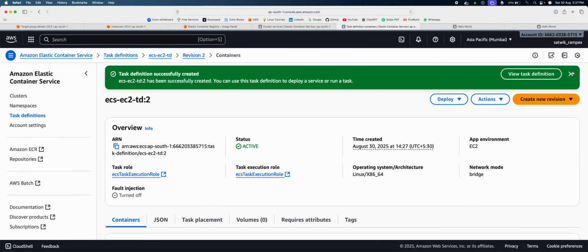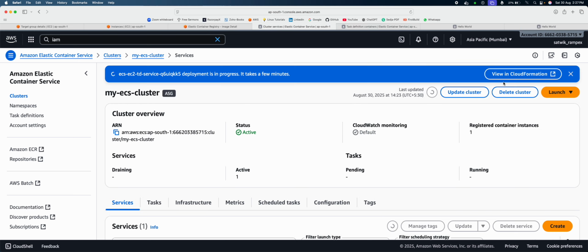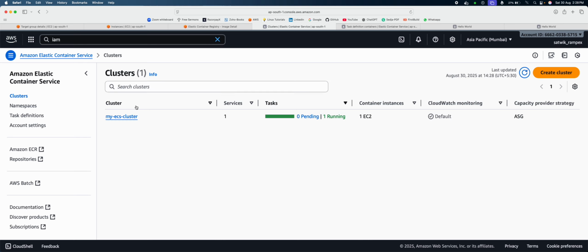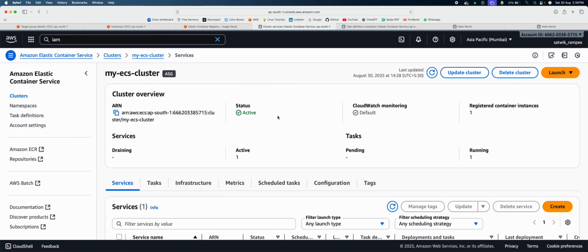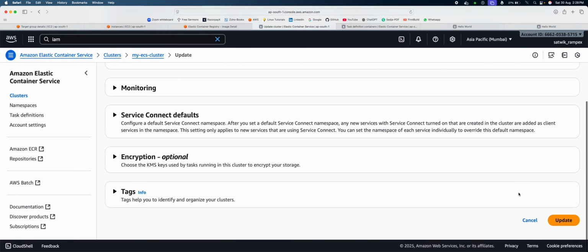So once the task definition is created, you need to go back to your services, update cluster, click on update.